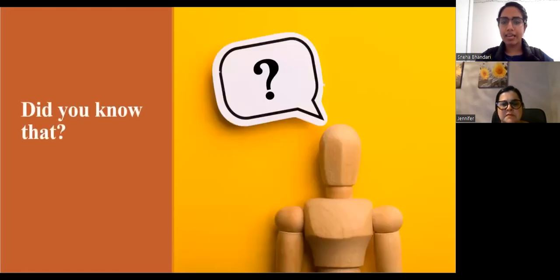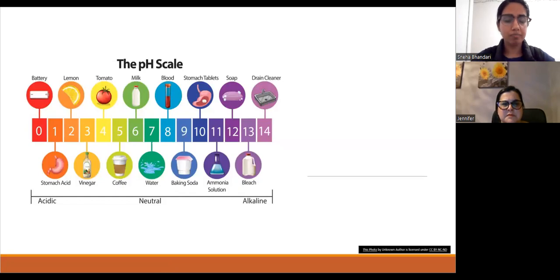So I would like to start with a very basic, ground-level example of incorporating PowerPoint as a learning tool, and I would appreciate your participation in this. Here we see a visual image of the pH scale. pH is a measure of how acidic or basic a product is. The range goes from 0 to 14, with 7 being neutral. A pH of less than 7 indicates acidic character, and a pH greater than 7 says the product is basic or alkaline in nature.